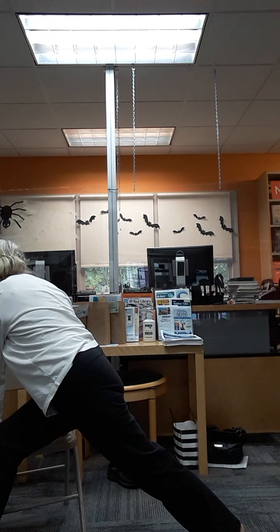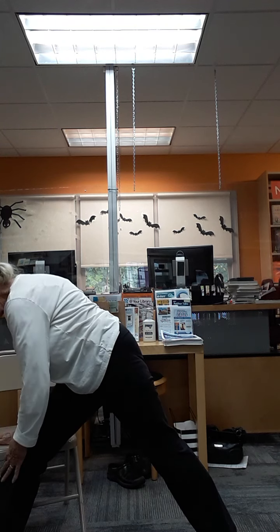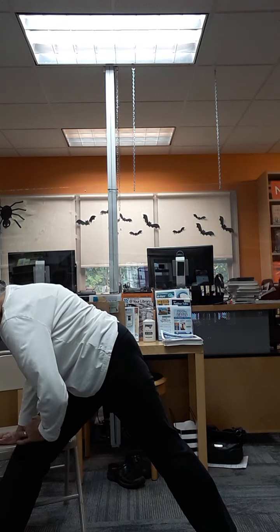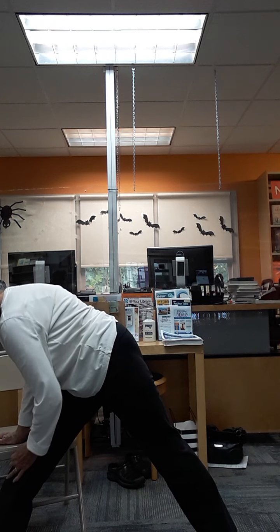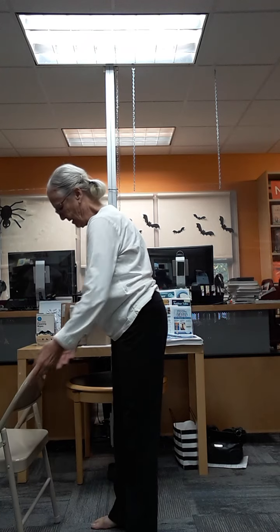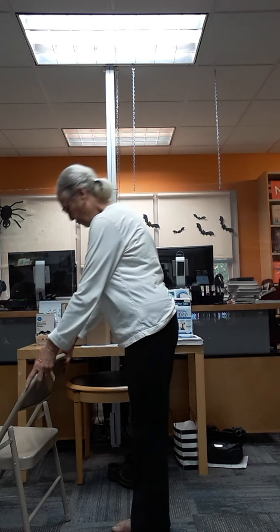This way, the other way. Release the head forward. In front. And release. Hand to the chair, hand to the leg. Fold into it. No, the knee does not have to go straight. You want to feel stretch. And we will release and find the back of the chair. Find the back of the chair. And bring the hands there.